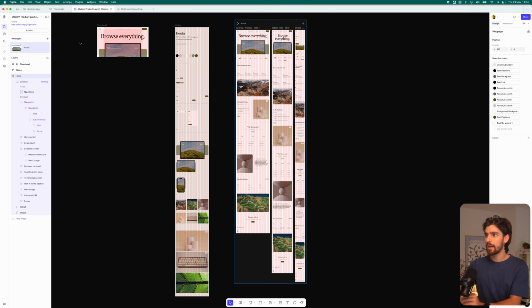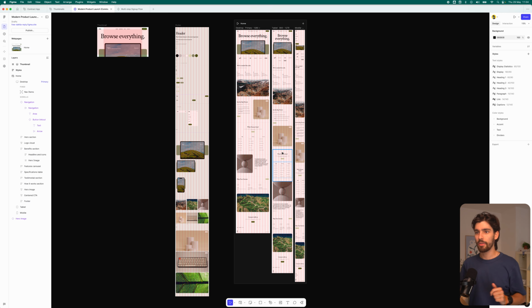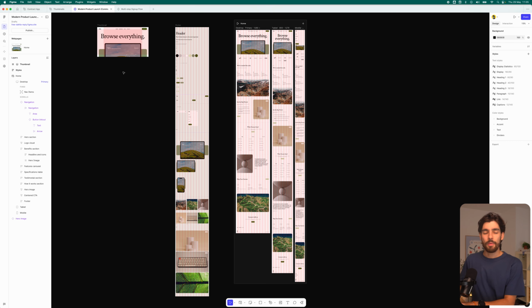I feel like the use case for Figma Sites right now is people that want to test a quick website and launch it, and they want to see what it's going to look like without having to worry too much about what the actual site is going to perform like, what it's going to be doing. It's just someone that wants to test their design, test their website before they actually hand it over to a developer. That, in my opinion, is what a Figma Sites website is for.